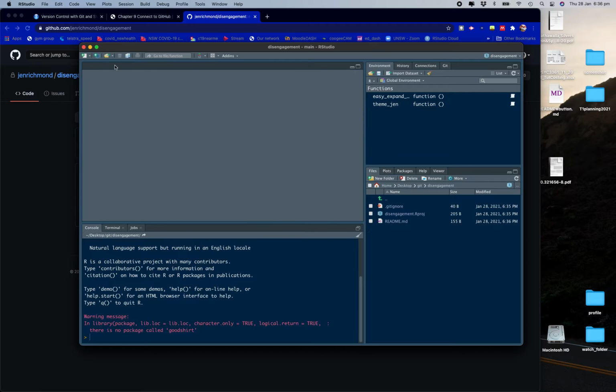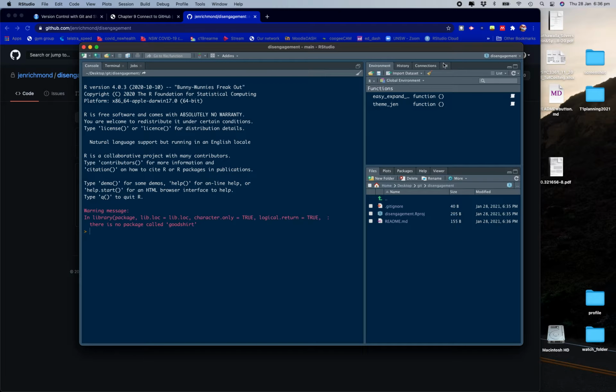Then you'll notice up here in the Git pane, it's telling me that these files have changed. You can either interact with Git via this pane, or I find it actually easier just to type commands in the terminal.